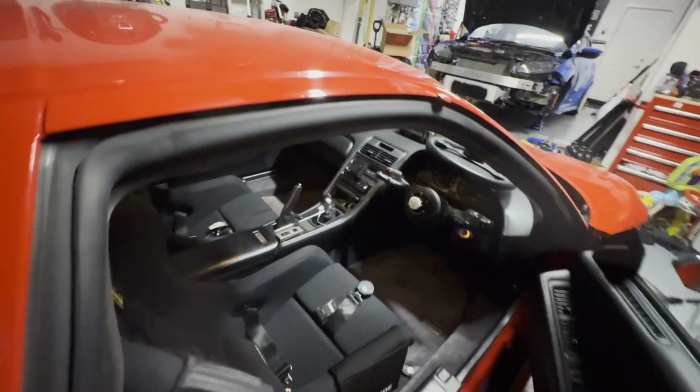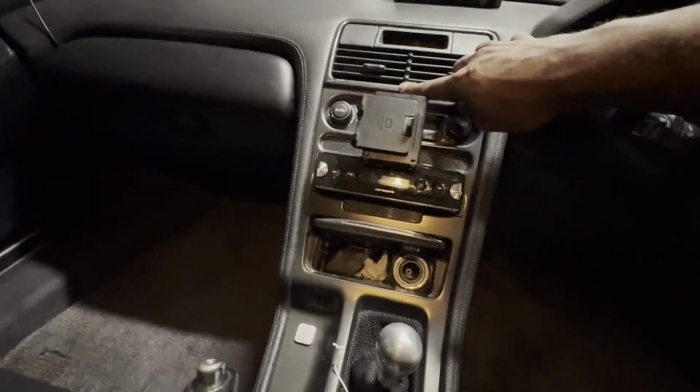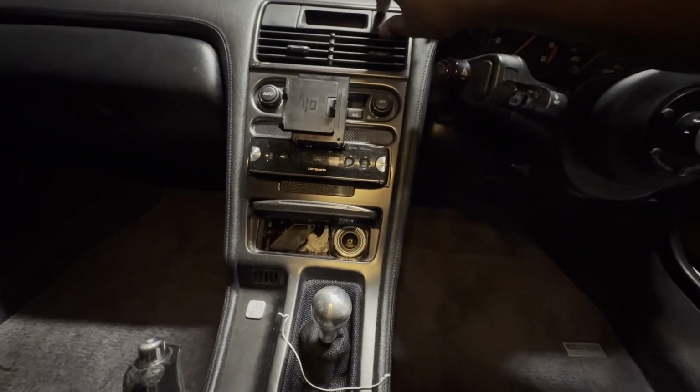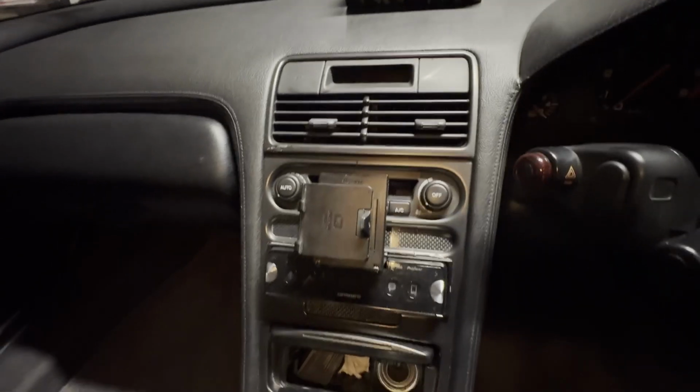The interior will probably stay like this. I have brand new side vents. As you can see, these have some wear. I have a new armrest that'll go in. This has some wear. I have new AC vents. It has a little wear right here, and a new clock. This doesn't really have any wear, but I have a brand new one, so why not throw it in?